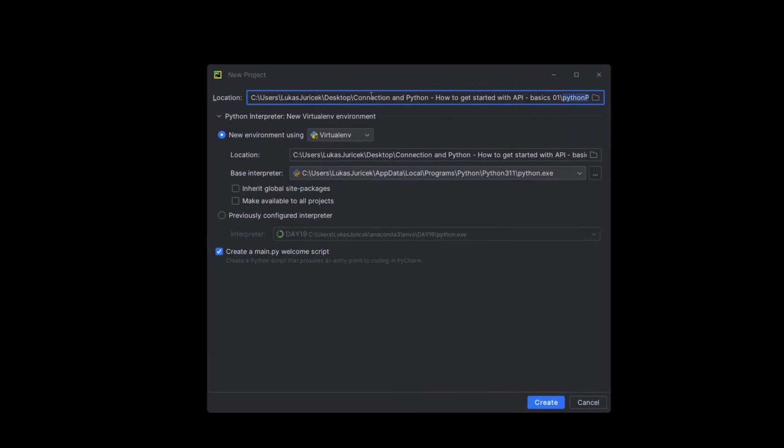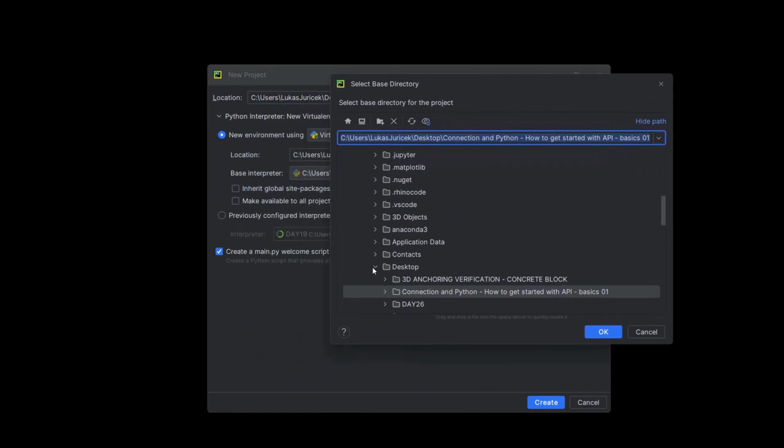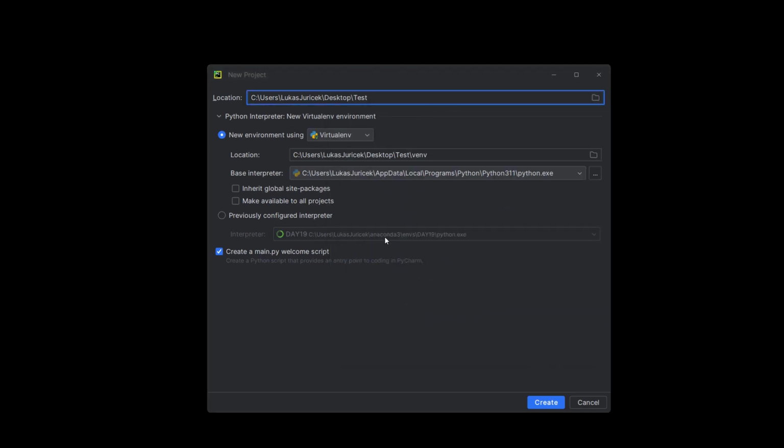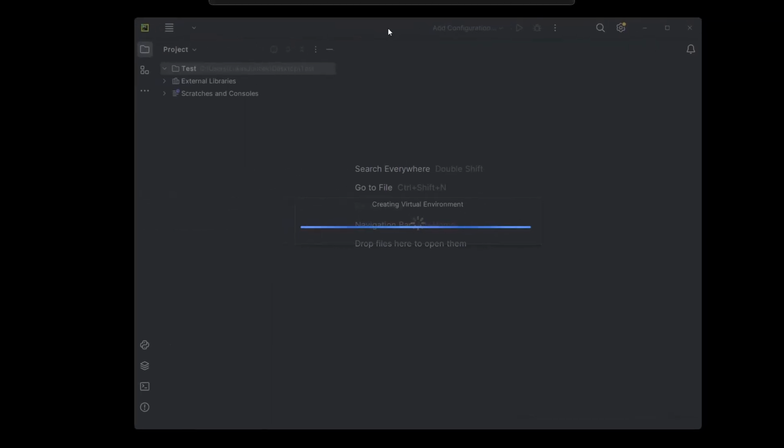As you can see, my project is here, and I would like to save it on the desktop, in a folder called test. So I will save it to the test folder, and I will create a project. This is my folder.